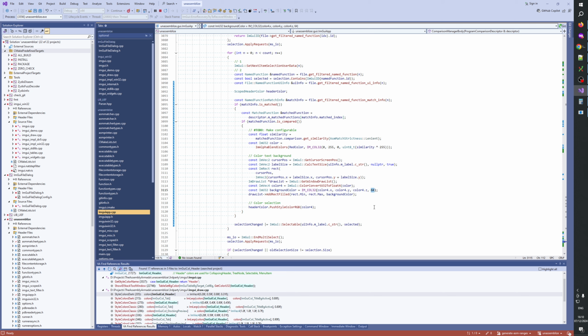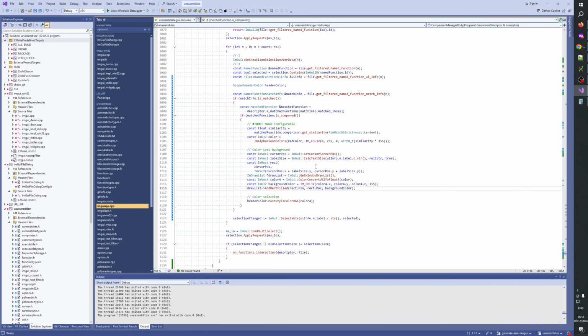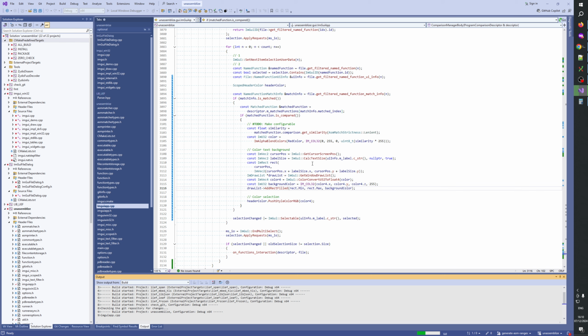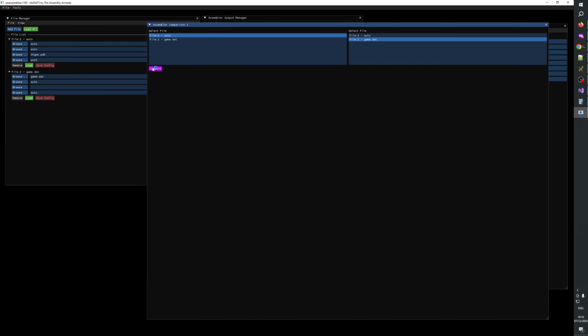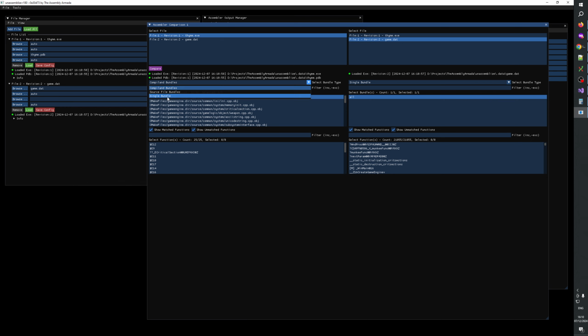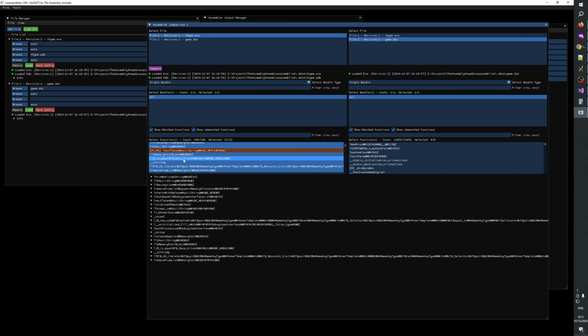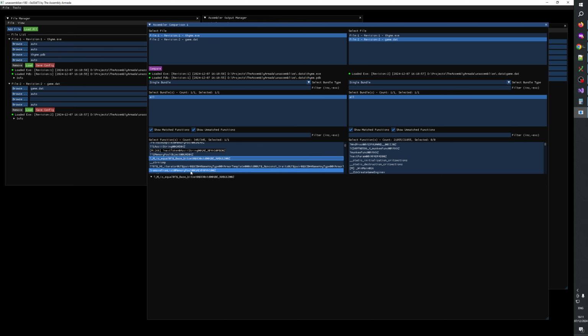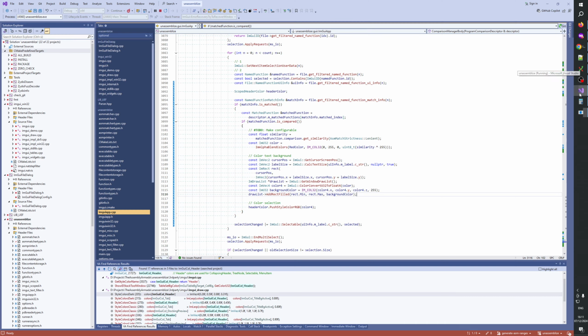Background color. Okay, let's put that at 255. Maybe it needs to be stronger. Man, this color stuff is so annoying, I have to say. But okay, so it's just dark and black, huh? Why?